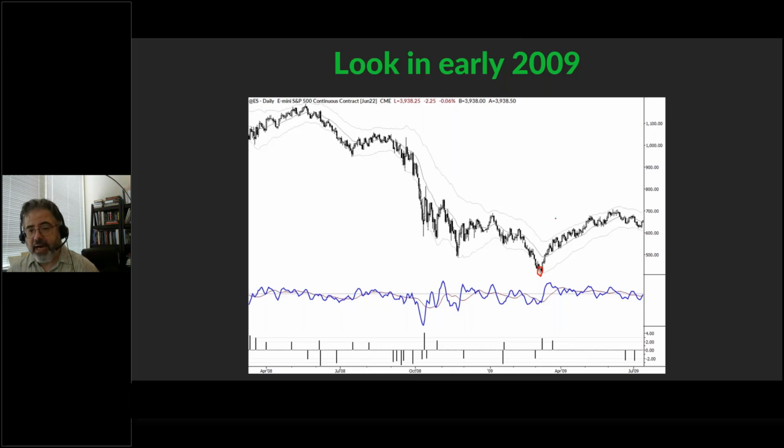I missed it. Where I got on the party was here in late April, somewhere in this area. It became apparent that the market had stabilized. I was sensitive to this new momentum to the upside, and within a few weeks, we were able to press into that upper Keltner channel. Look, this goes back to April of 2008, and if you're looking at the upper channel, we don't touch that upper channel. We can't quite get there. This is a really, really powerful way to look at markets.